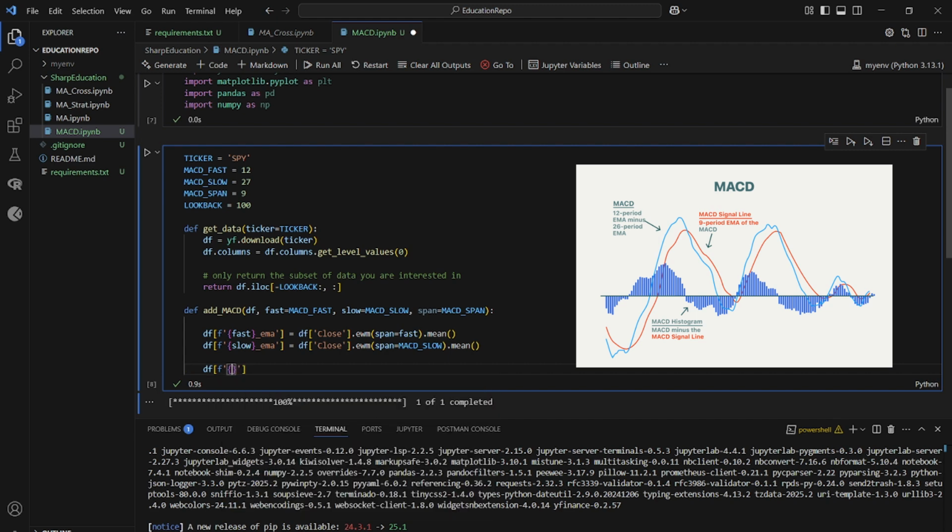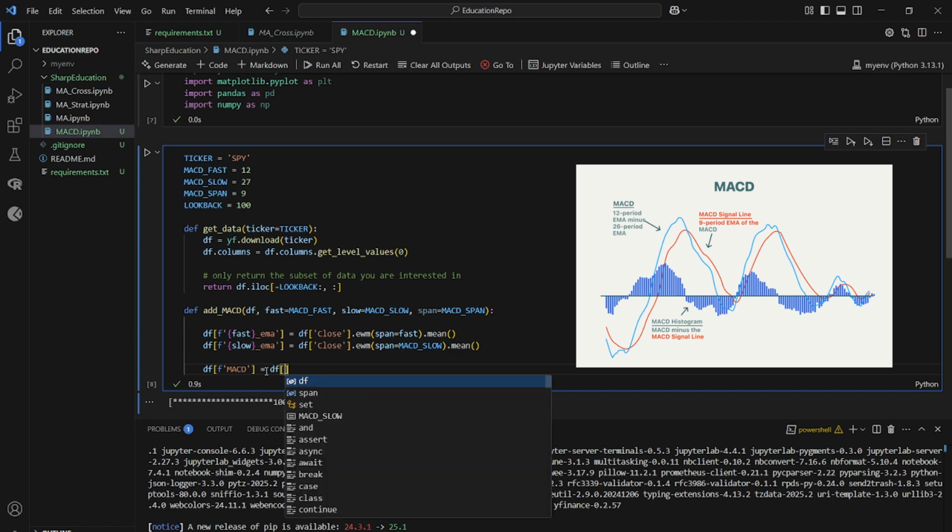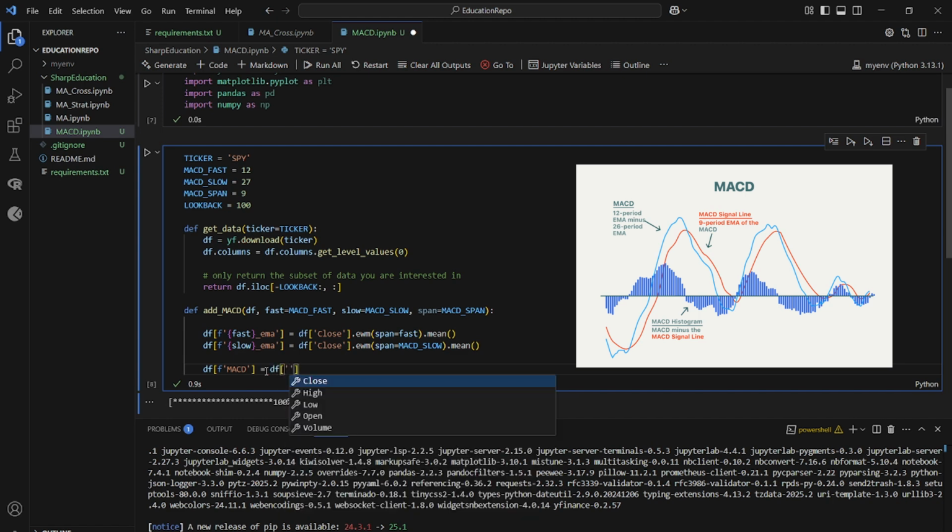And now for the MACD line. It is the difference of those first two moving averages.